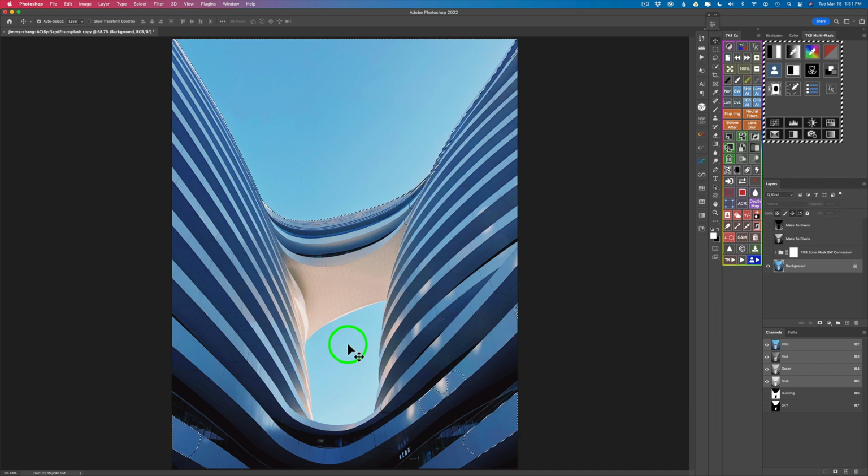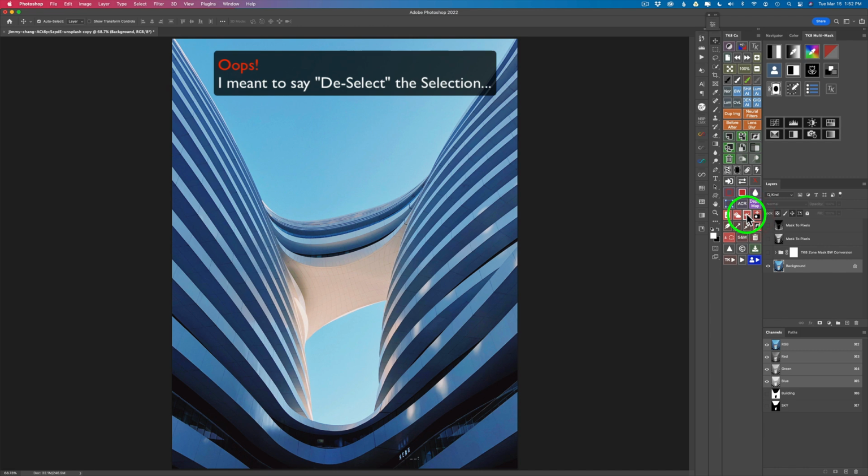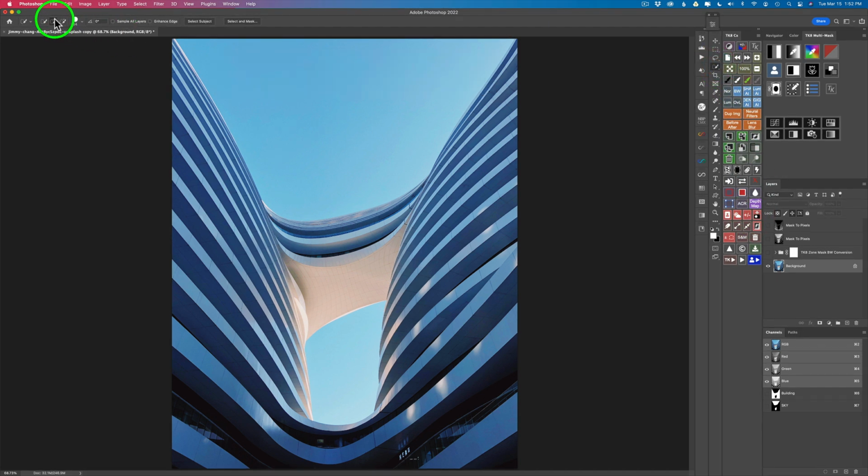So that's not working out so well. So let me go ahead and undo that selection. We could try this a different way. And I think what I'll do is use my quick selection tool. I'm in the add mode here. So I'm just going to drag across here, paint across here, and it does a pretty good job of selecting everything. Now it messes up down here. So if I hold the Alt or Option key down, I can subtract this area out. And this quick selection tool does a pretty good job. We could use object selection as well, but I've experimented and I just had a little better result and a quicker result with the quick selection tool.